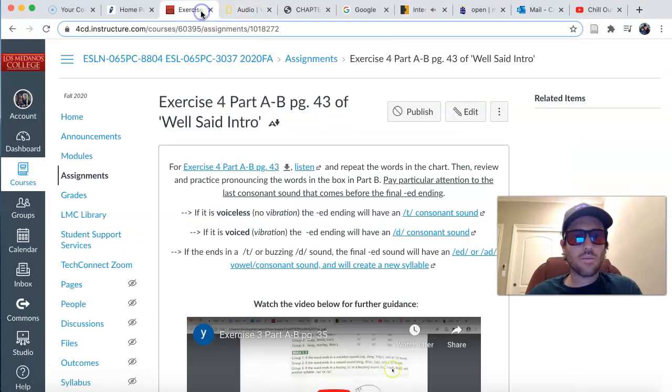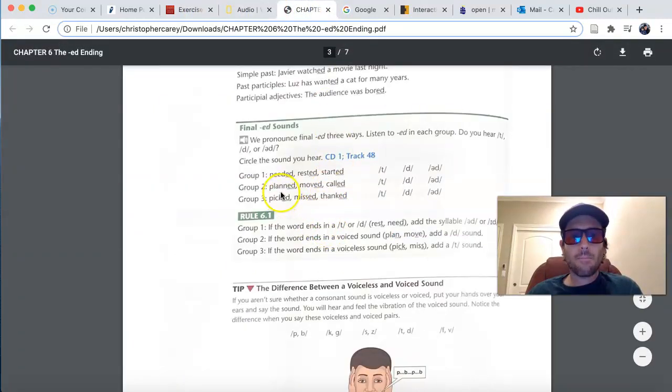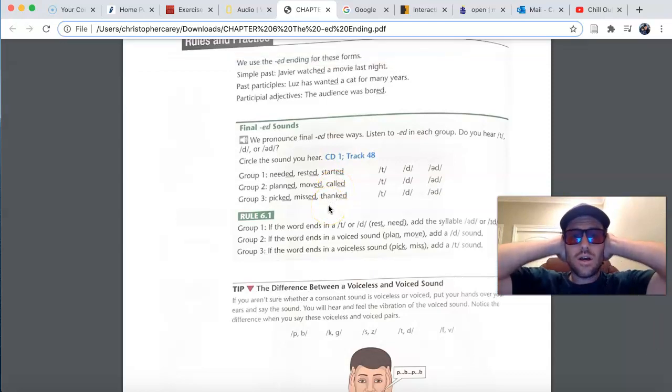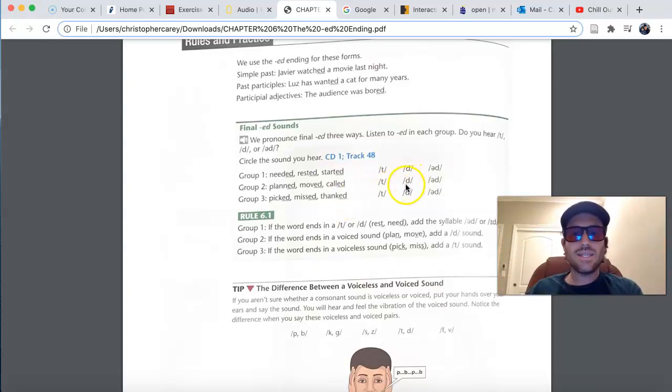For example, planned, moved, called: n, v, l. All voiced consonant sounds. So that's why a D consonant sound is used for this group.